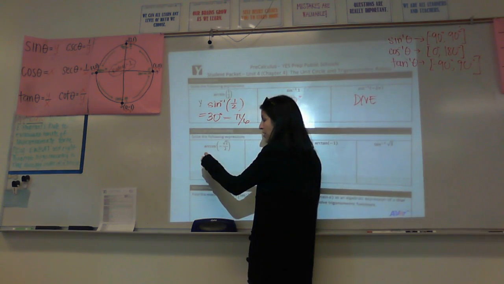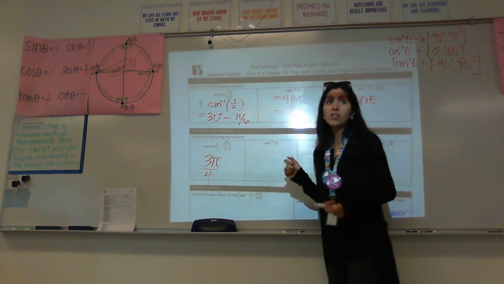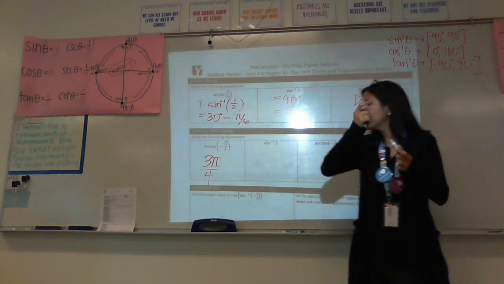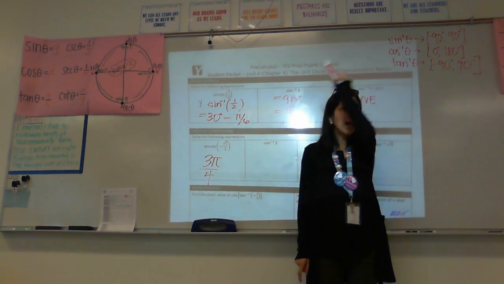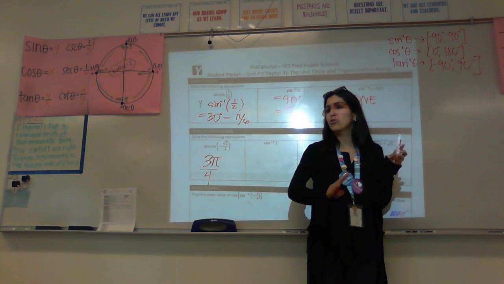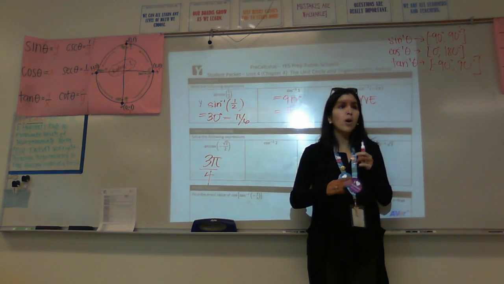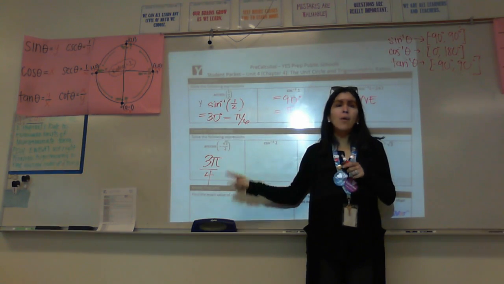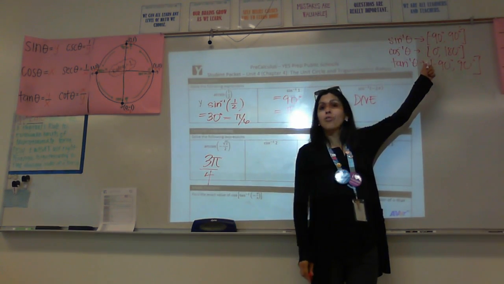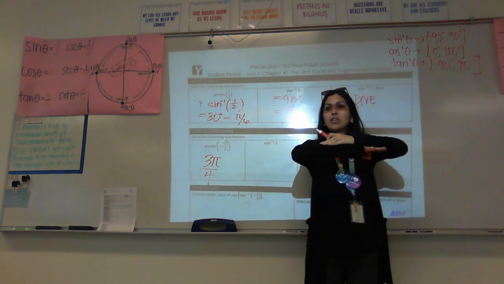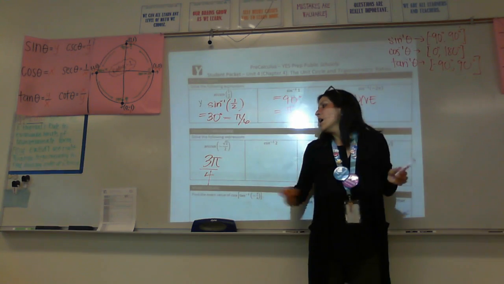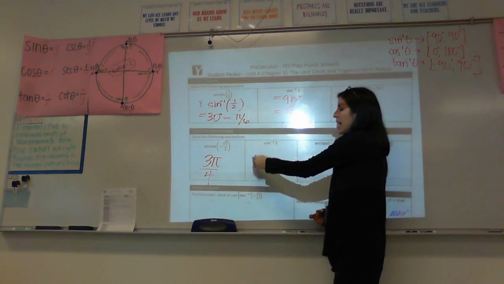The answer for arc cosine is 3 pi over 4. Or if you're still in a degree mentality, 135 degrees. One thing to note, when I look at the entire circle, I also consider 225, or 5 pi over 4. That's another place where cosine's negative square root of 2 over 2. However, my restriction throws that one out the window, because I have to only live between 0 and 180 for cosine. Okay? Cosine inverse of 2 does not exist.